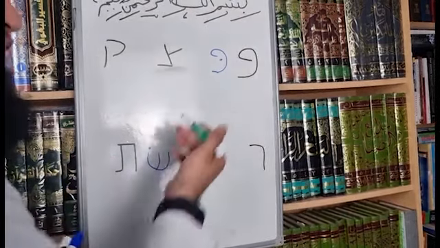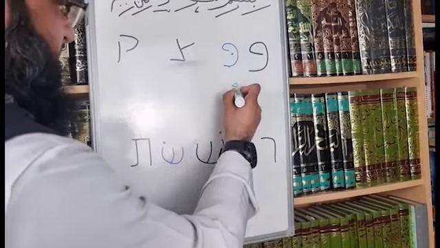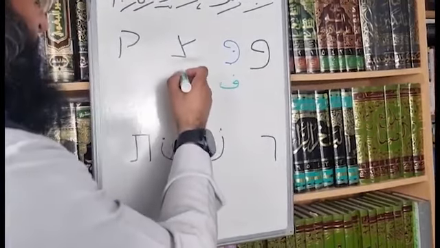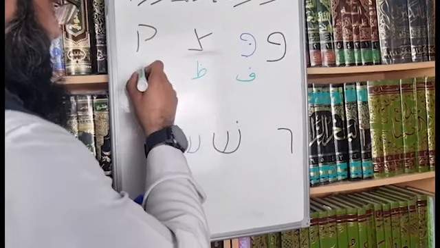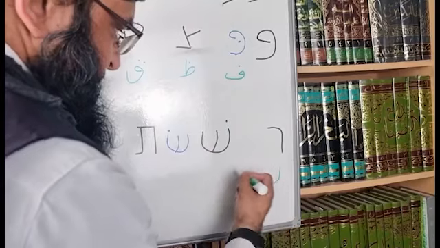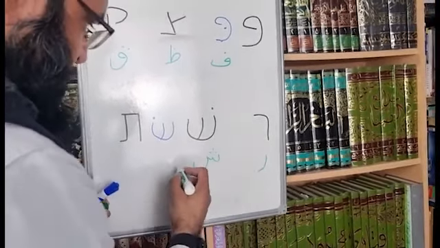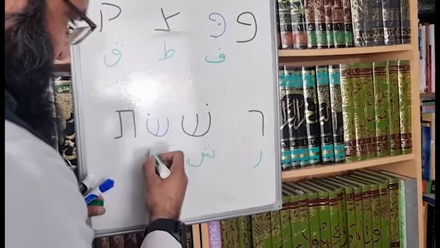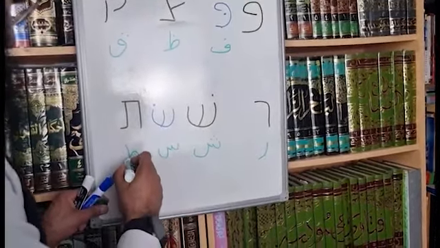So the pe, there is no equivalent in the Arabic language. Fe is the letter fa. Zadi, I would say zadi is like a dha. Kuf, letter qaf. Resh is very obvious, it is ra. Sheen, sheen, and seen. And the tav, I would say similar to a ta sound.